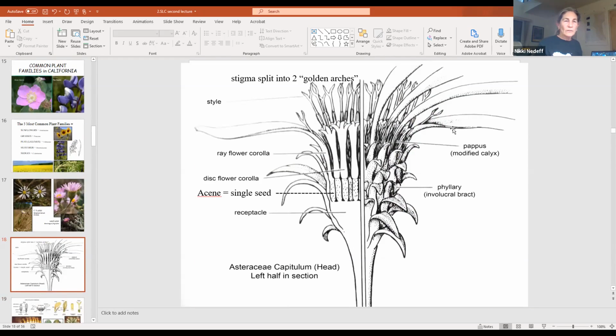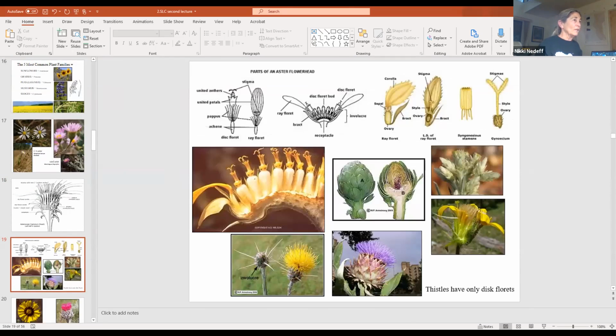We talked about aster structure last week with these complex composite flowers. Every single aster is composed of similar features like this. Every single one. Some are more, how do I say, complex than others. Here's a sideways view of a sunflower. Each member of the Asteraceae family has a flower with a single seed. You know, we all eat sunflowers. That's the single seed of a composite disc floret. Here's all the female and male pollen producing parts.